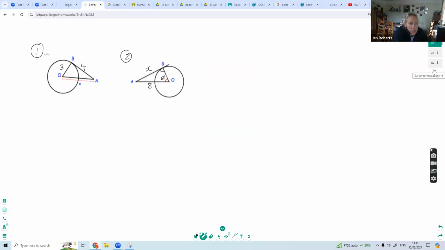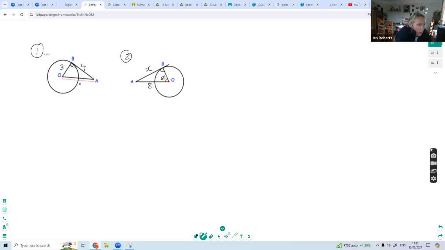Now you might see this applied, not looking at angles, looking at missing lengths more. So remember, we'll look at these two examples and copy them down, then I'll give you some to look at yourself. For question 1, we've got a right angle triangle, haven't we? Why is it a right angle triangle? Because you've got a tangent touching a radius.